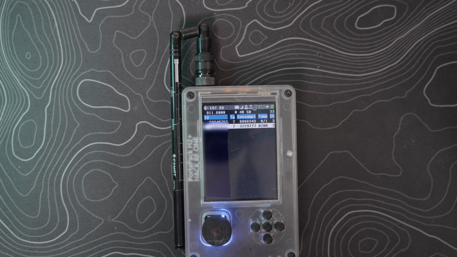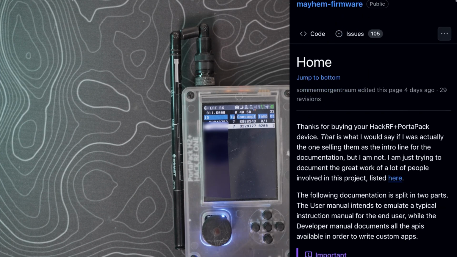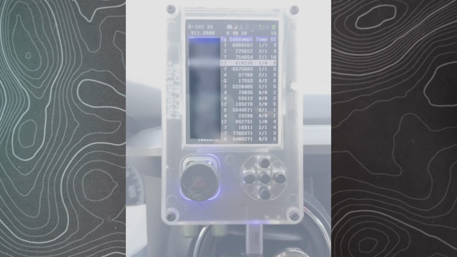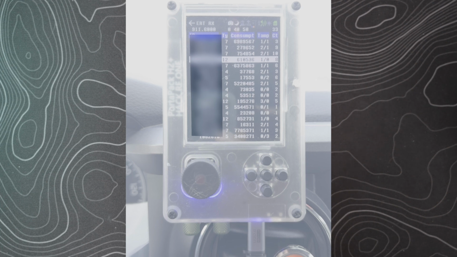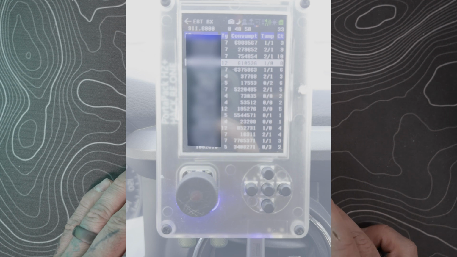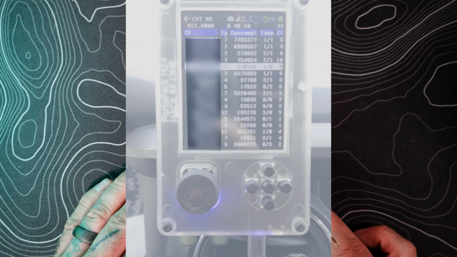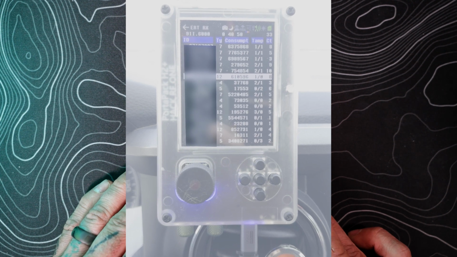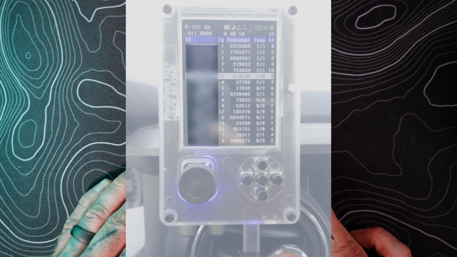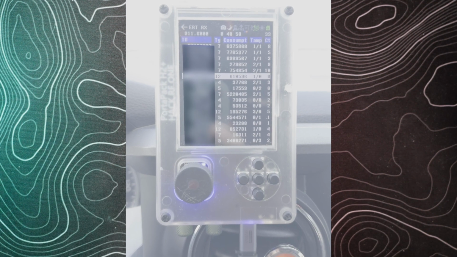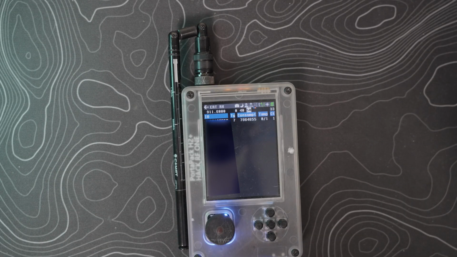I'm pulling all this data off of the GitHub page, on the documents portion and under the ERT meter area. This is pretty much a short video because there's not a lot to really go over when it comes to the ERT meter side of things. It's fun to look at, but that's really all there is to it. It's just to see what's around you, what to look for in your neighborhood or when you're out driving, like what buildings are using how much power. That's the basics of ERT metering.